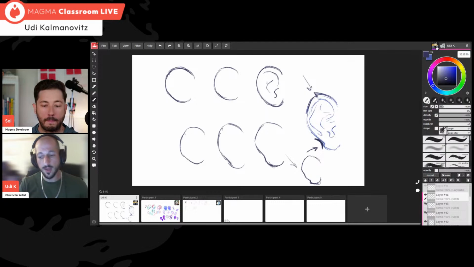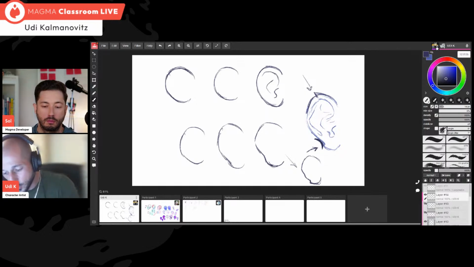I don't have to create the entire shape. So I made every shape a little bit simpler. I decided to get rid of this bump right here, and with the split, I don't have to show the split, but I did show that there is something going on here.